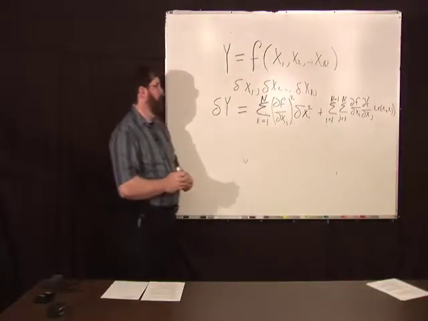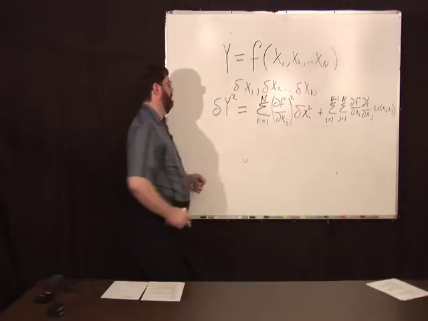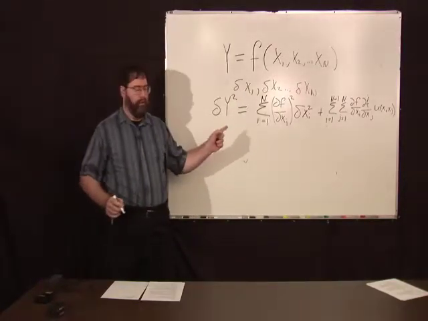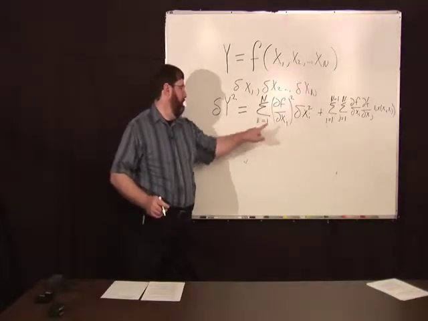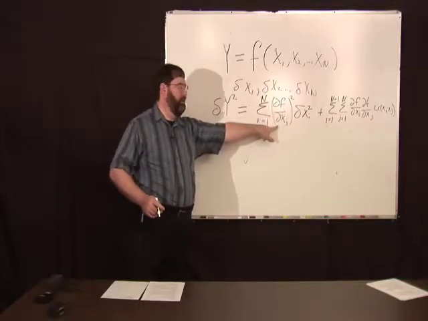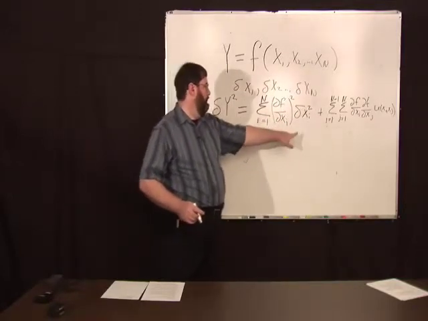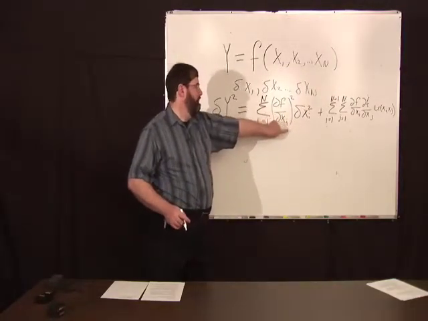So what we have, squared. This is a first order Taylor series expansion. Each term is the derivative of the measurement equation with respect to each variable times its uncertainty squared, and that's RSS for this first term.